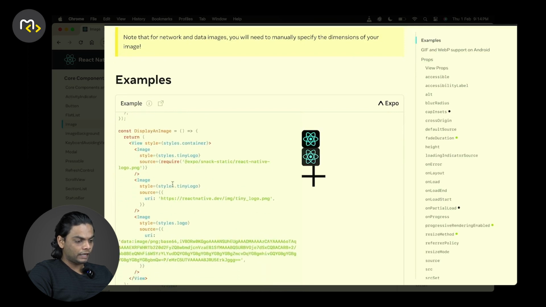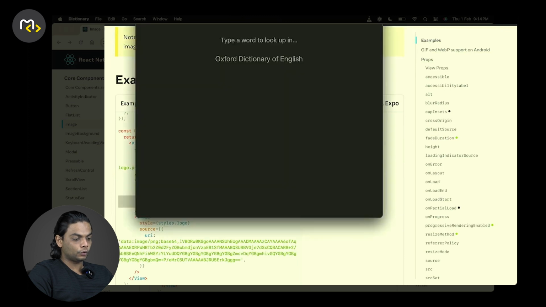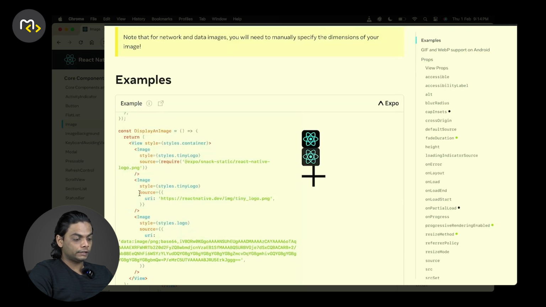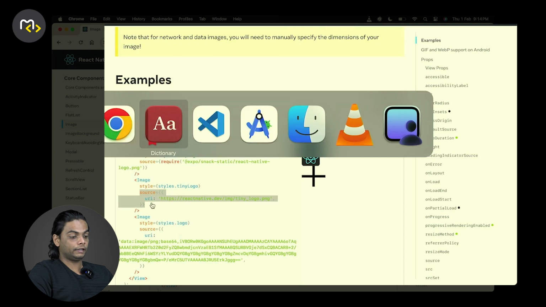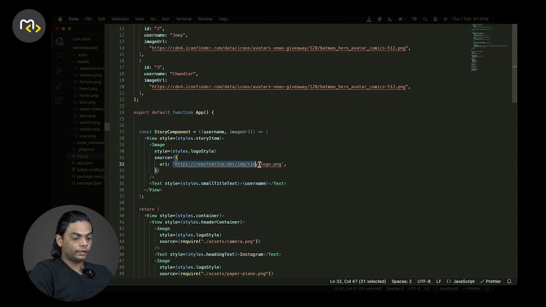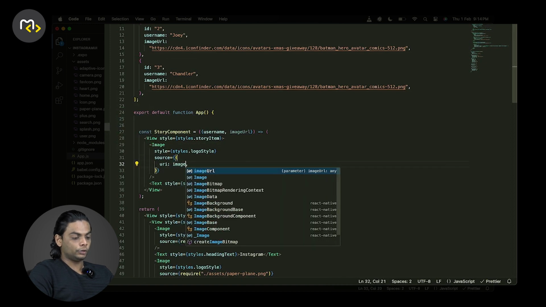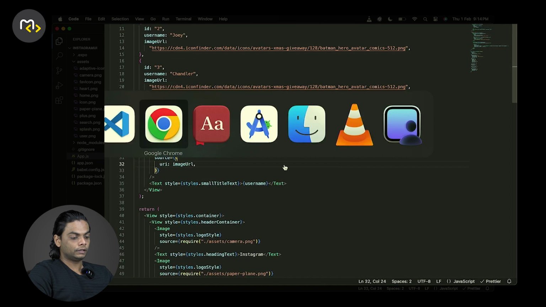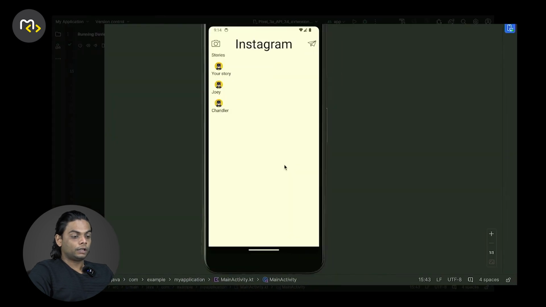So this could happen, and we need to fix. Yes, this is the problem. Okay, so we are passing a source here, right? Instead of a required tag, we need to be passing a URL. So we'll just modify this and update this URI to accommodate the image URL. Okay, let's save it and see. Yeah, the error is gone.